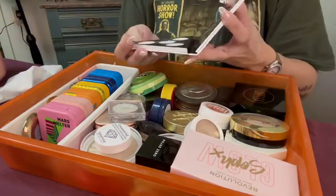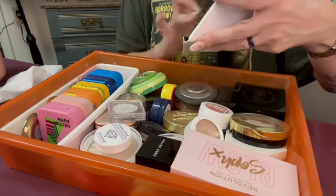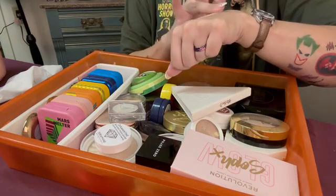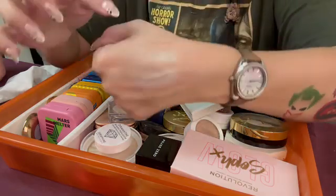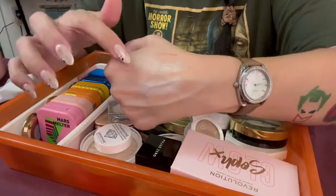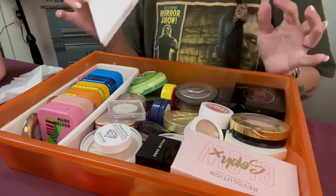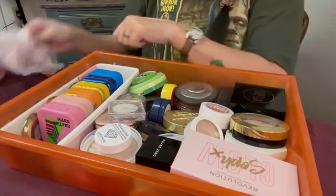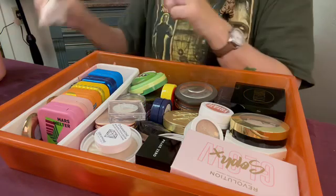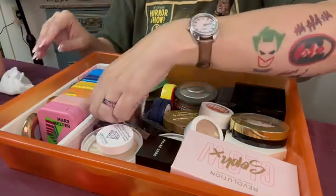Another one that I like that I use a lot is this quad from Kat Von D, and I want to see how the green in this compares to the green from Gain Beauty. It's similar. This one's, I think, a little bit more intense, but again, it's nice to have an option. I'm going to keep this just because it's got a couple of different colors in it, but the Alchemy palette is one of those things. I think you can still find it. I think I got mine on Poshmark. I think you can still find it on Poshmark.